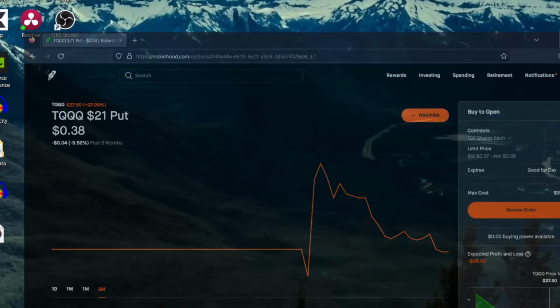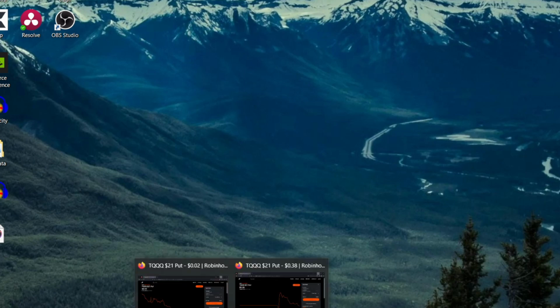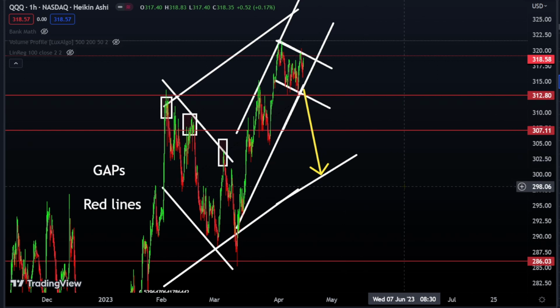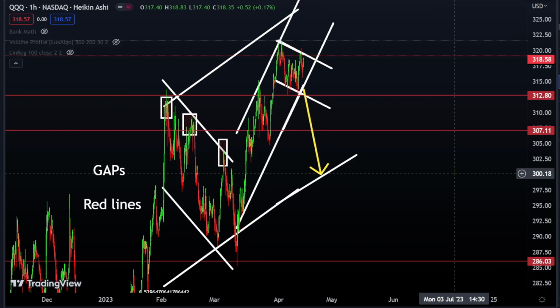Now, here's the thing. Listen to me. This is very important. Do not buy far out of the money saying, oh, these contracts are cheaper. It does not matter how far you go out and buy cheaper contracts. If you're too far out of the money, no one's going to buy those contracts. But what people don't understand is when you're buying contracts, even if you pay $1.50 and the other contracts are 2 cents, it's a $10 difference in the money. It's all about in the money.